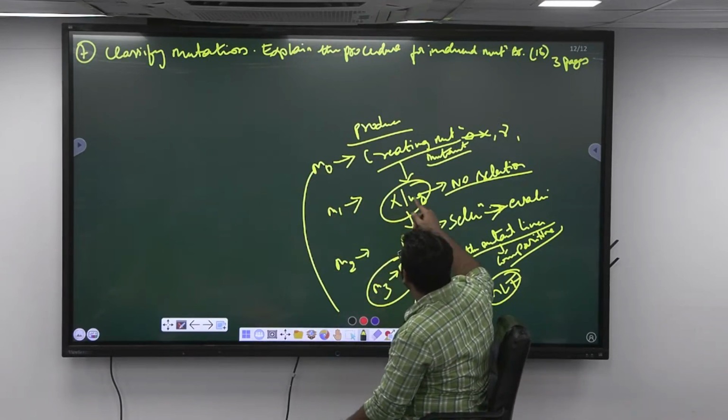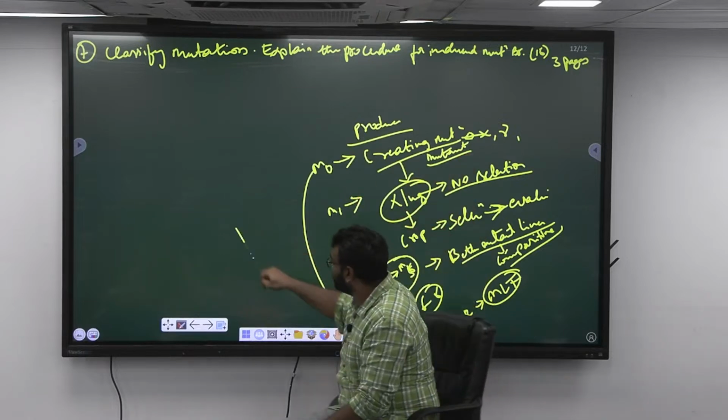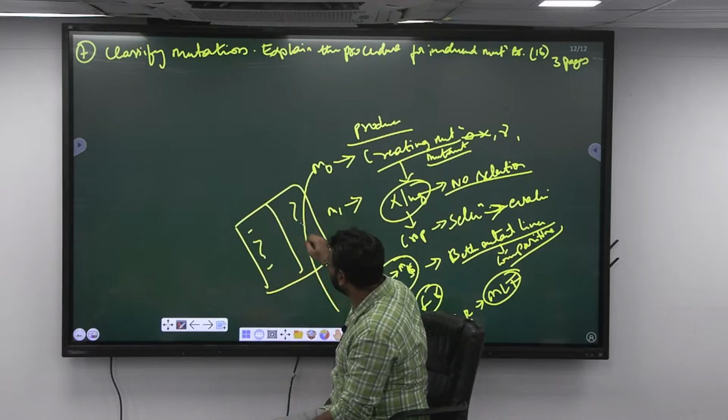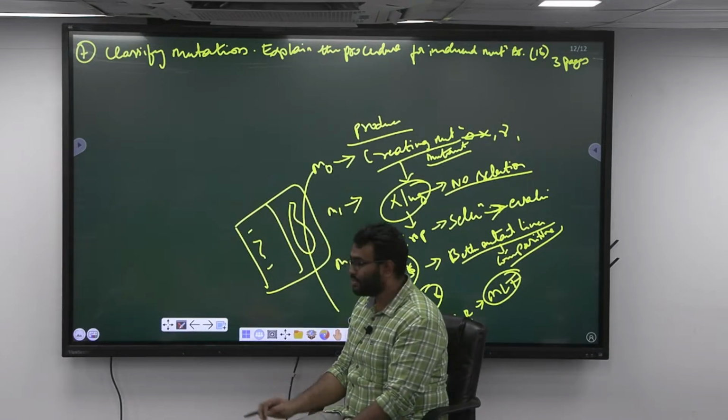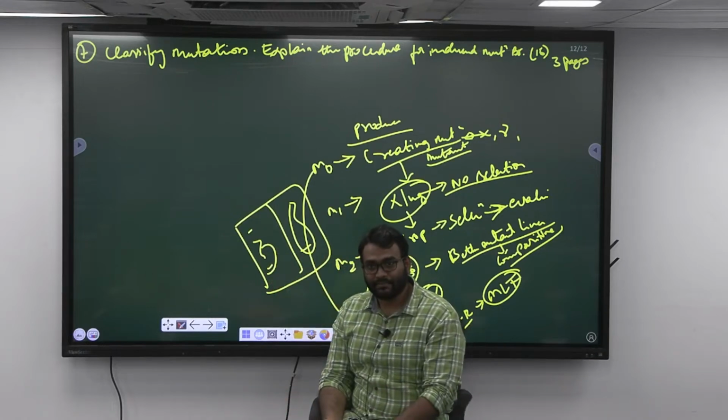Give this flow chart also. And if space is less, then what you can do is concise this in one half: in this one half, give the flow chart, and in this half, give the explanation. If space is there, then give the flow chart and then explain it. Are you getting? Right? Clear?